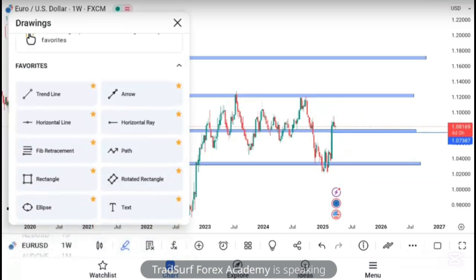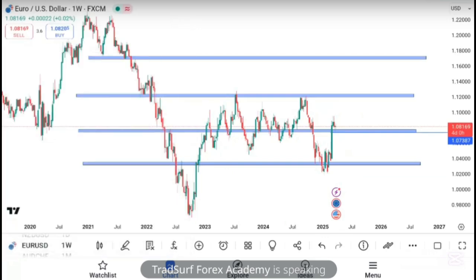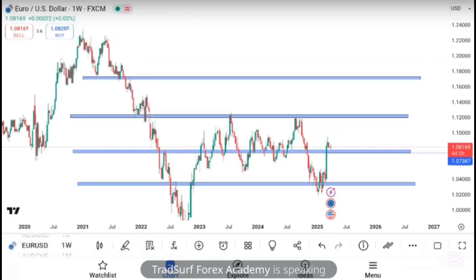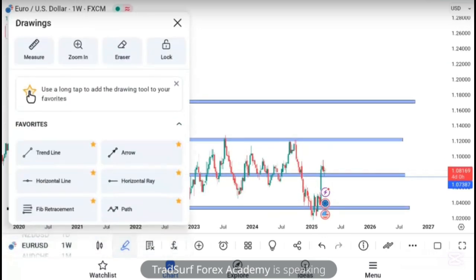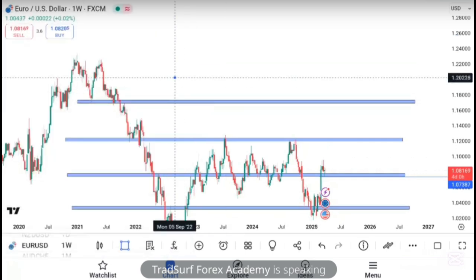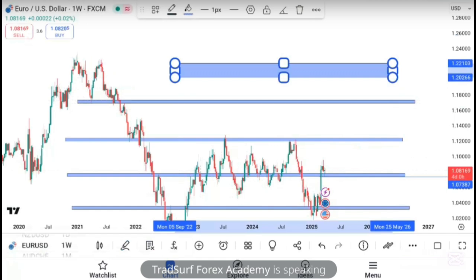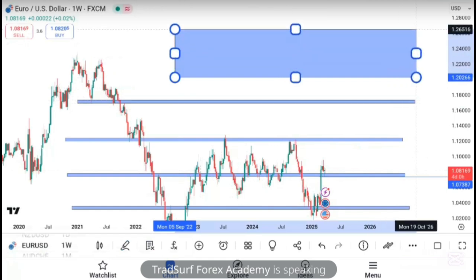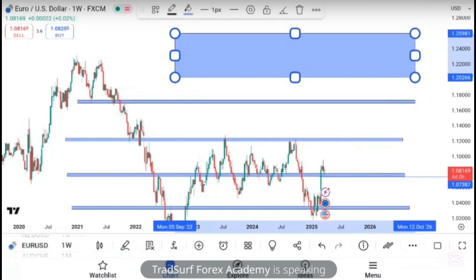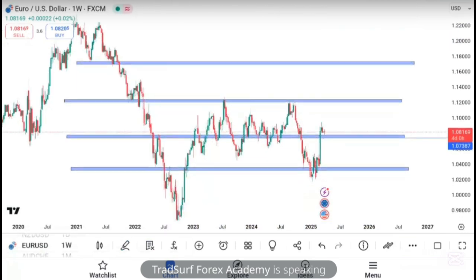So you try to make your key levels tiny on your weekly time frame, because if you make it this big, if you draw something like this, the moment you scale down to a lower time frame, it will become bigger like this. And when it's as big as this, it won't give you the vibes. It won't make your analysis neat. Anyhow, you won't be perfect.